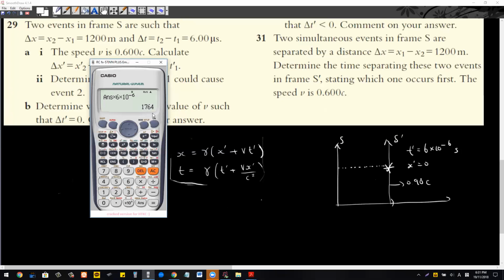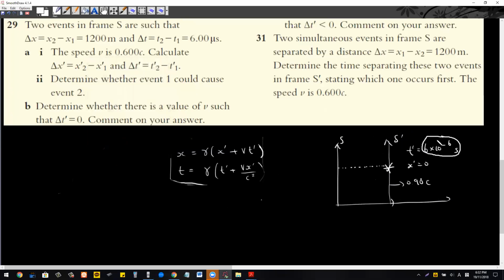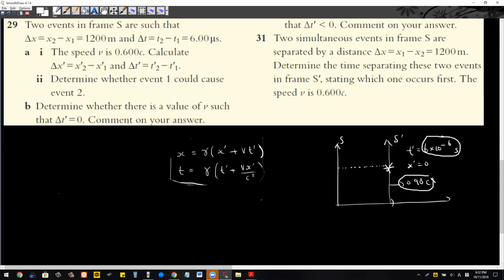So that, I think, would be the distance measured, the position of this spacecraft, from the spacecraft's perspective, not from S's perspective, because we still have to multiply by this. The spacecraft measured this much time, and then you just multiply by the spacecraft velocity. From last lesson, we learned that the velocity is constant from either frame.